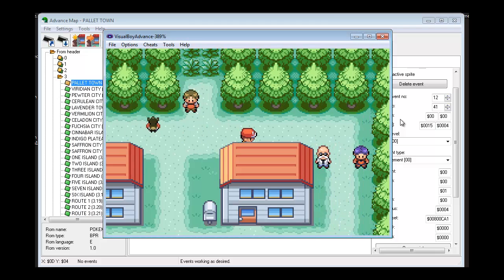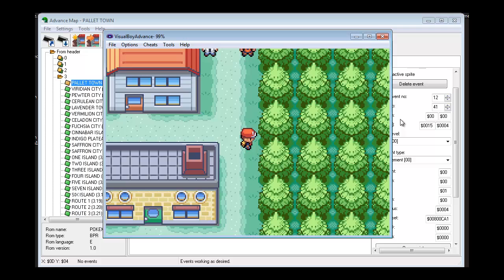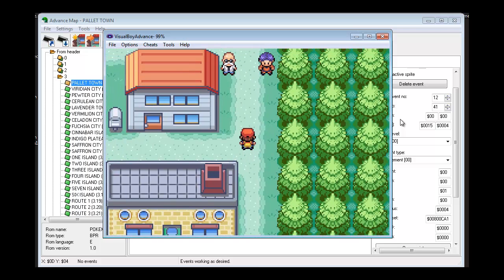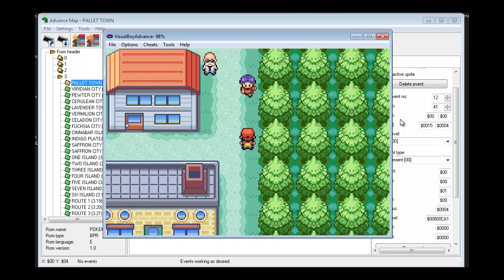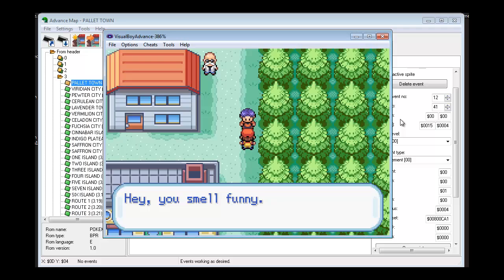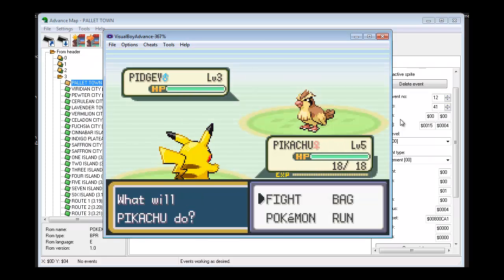So I grabbed my Pikachu, and now this guy's here. So notice if we go 1 over, he won't get us because it's 4. So if we do 1 up, he catches us. Hey, you smell funny. Comes down. Trainer Billy, level 3 Pidgey.